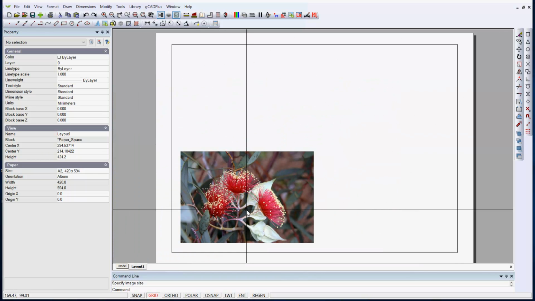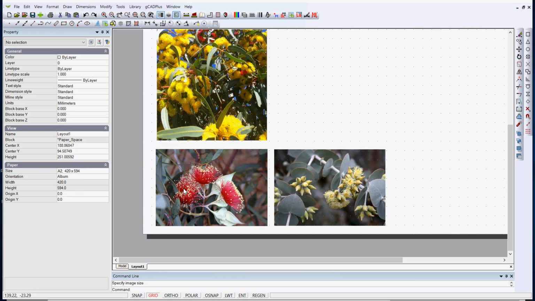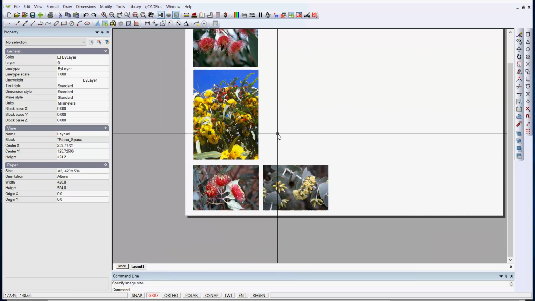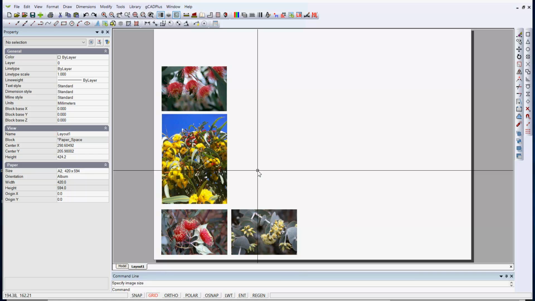So this is very powerful. You can make layout sheets of all of the specimens that you've used in your design. So I've added a few more images, and now of course you're going to say, well, I don't want to print an A2 size sheet and give that to the client. But from layout you can print any size sheet you want and reduce it.